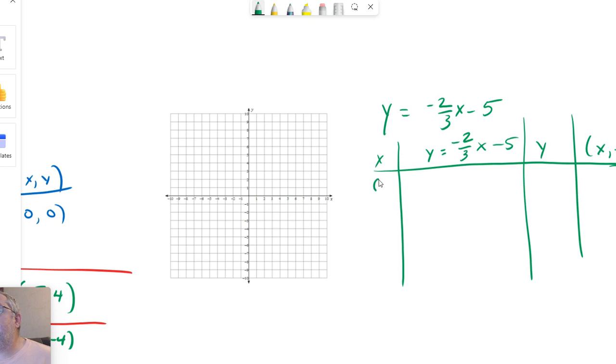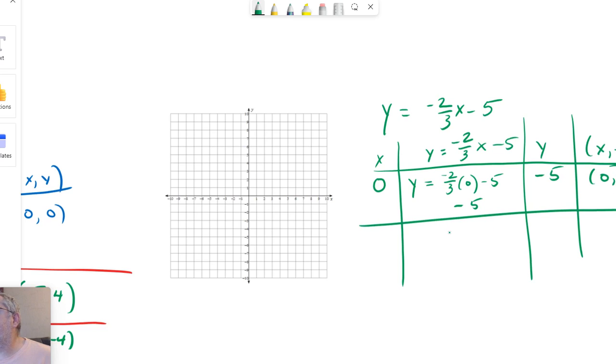Okay, so here 0 is still a good value. For most problems, 0 will be a good value. We'll talk about those situations where it's necessary. But we're going to substitute in 0. 0 times anything is 0. Minus 5 gives me -5 for my first point. So I put these together. I got 0, -5.